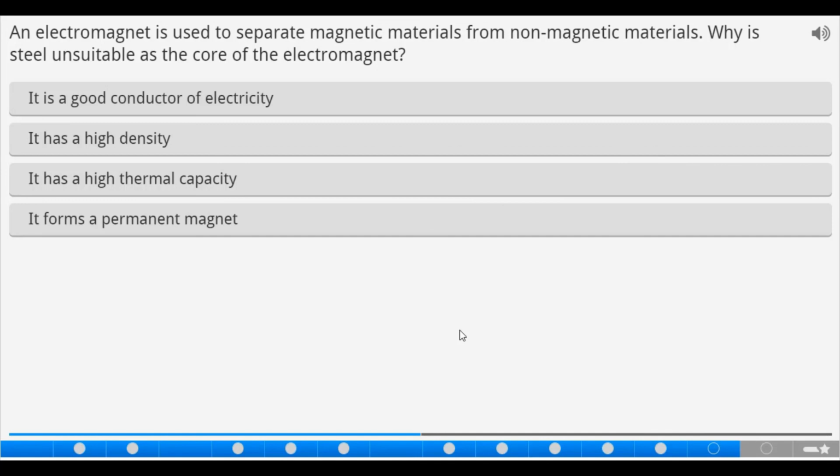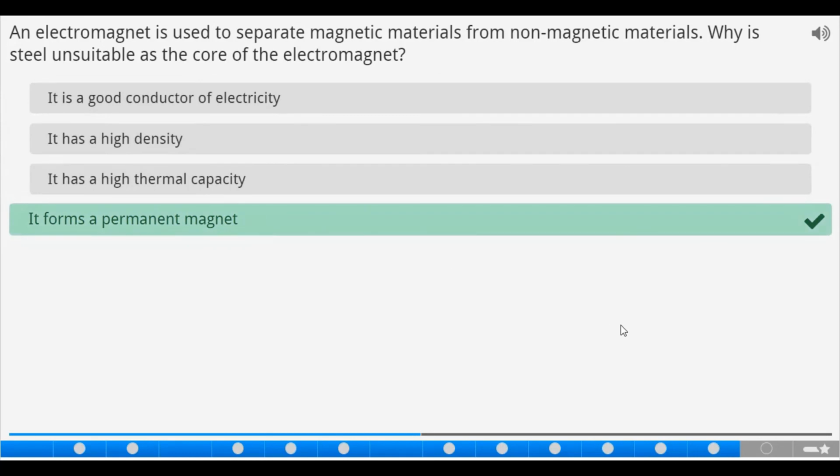No. It has a high thermal capacity? No. It forms a permanent magnet? Yes. So a permanent magnet can be used to separate magnetic materials from non-magnetic materials. So that is the major reason. So that is it.